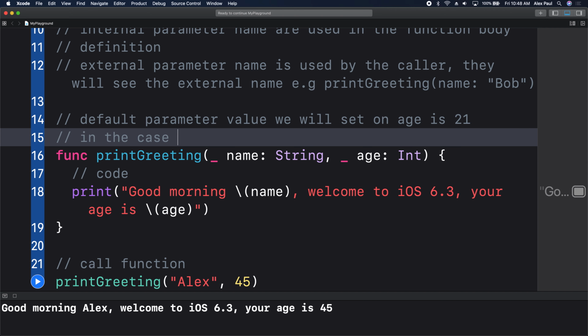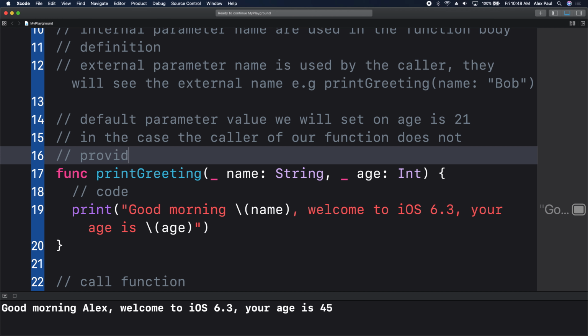In the case the caller of our function does not provide the age argument, we will default to showing 21. Everybody with me? If you lost, let me know.